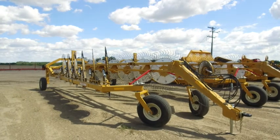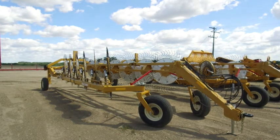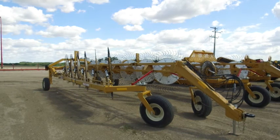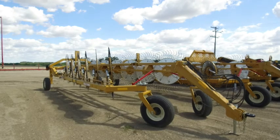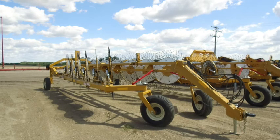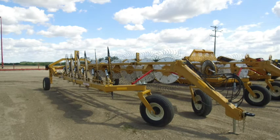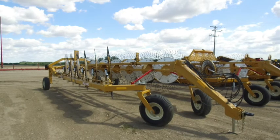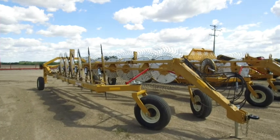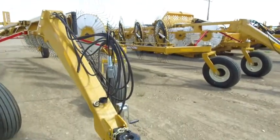A rake gives minimal wear and tear on your tractor. It also gives you options to deal with windblown swaths — it can recollect those. It can get under wet crops, stuff that's been rained on, giving you a chance to turn it. Stuff that's been pounded down into the stubble from a heavy rain — a rake, because they sweep sideways as they're going forward, will pick that up and set it back on top of the stubble, making it a lot easier for the baler to pick up. You will get more hay at the end of the day.